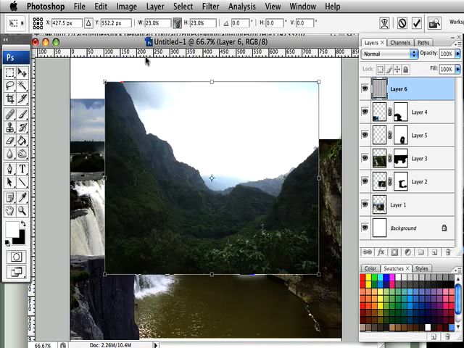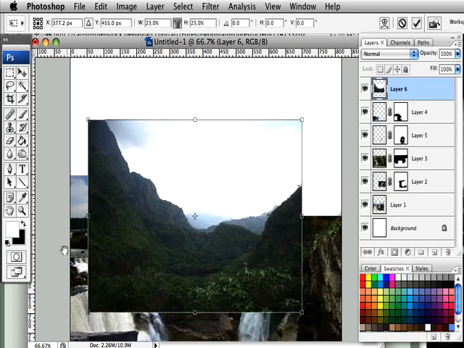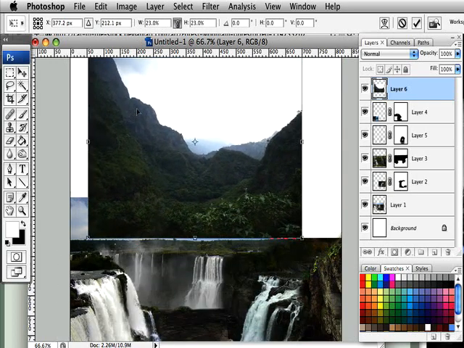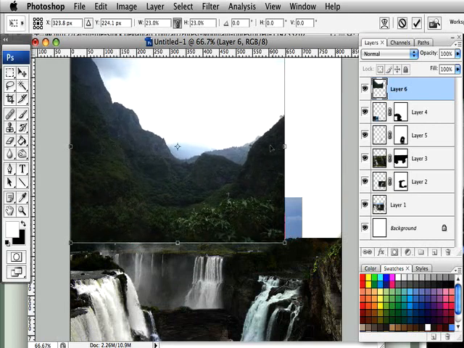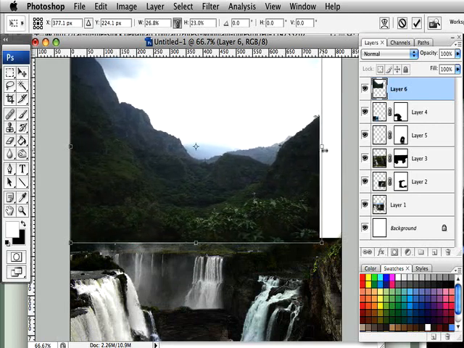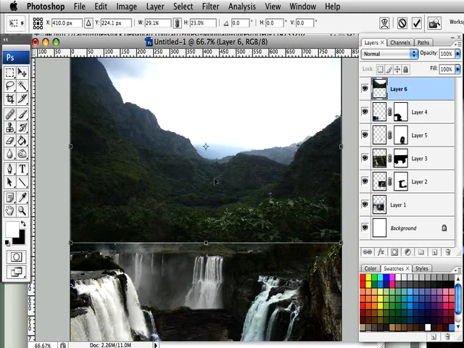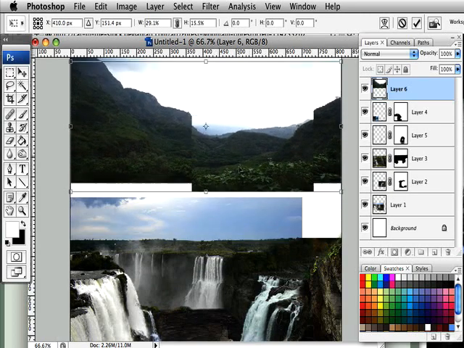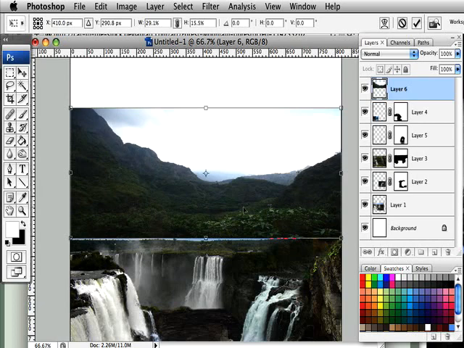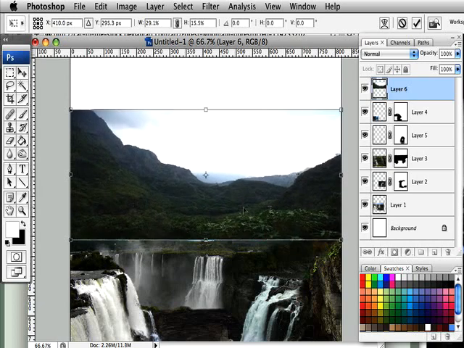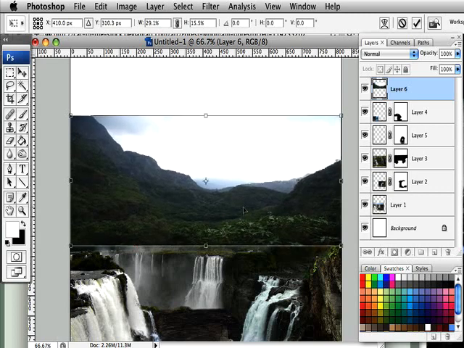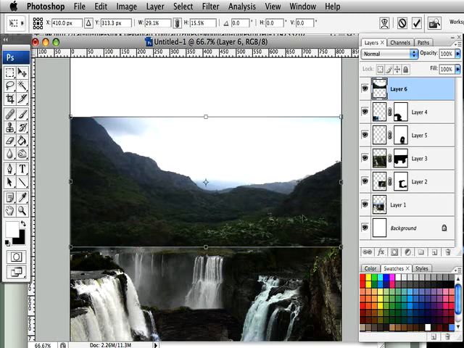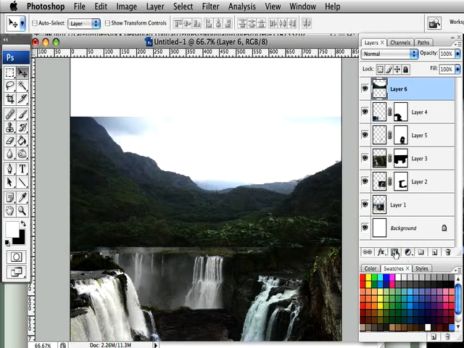Again, I'm going to bring it right down for now. Have a look at this top area. It's going to fit in just about there. Going to drag that across. Bring that up. Bring it back down. I'm going to bring it right down and we can blend that little bit in. Yep, that looks pretty good. Hit enter. We're going to mask it again.